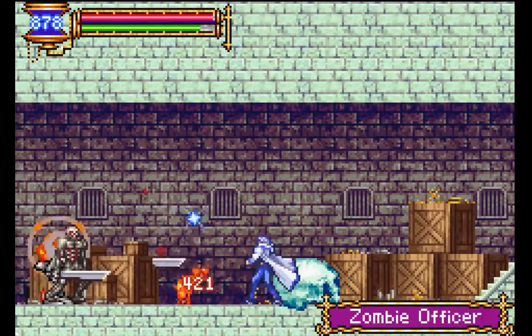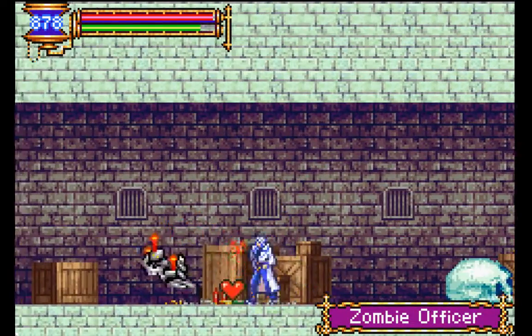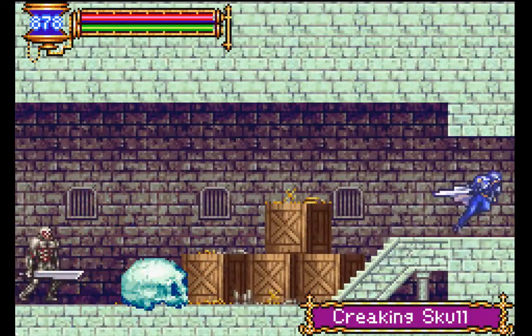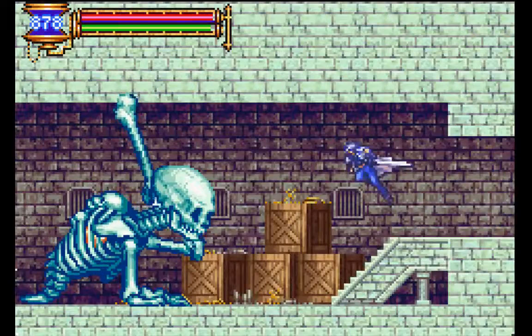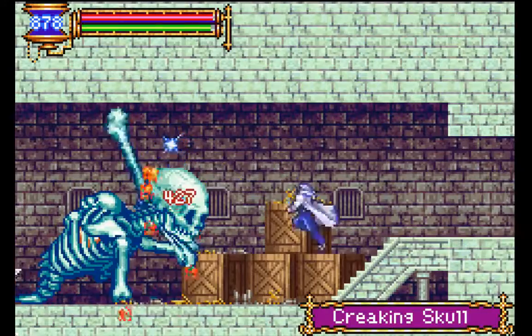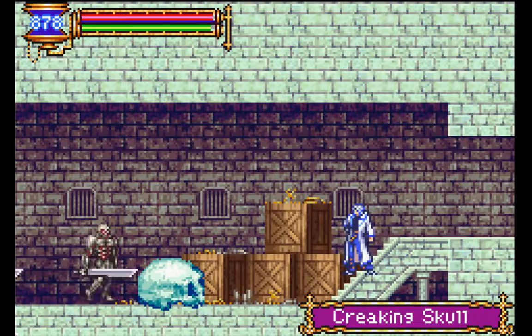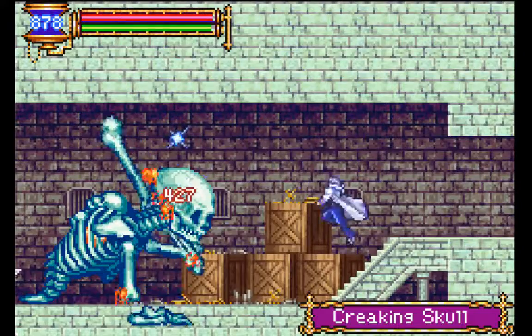So the Creaking Skull here is actually the first boss. So he's the first, but here he is reappearing as a normal enemy. I mean, he's not exactly normal because he's only in this room, but he is just a regular enemy.